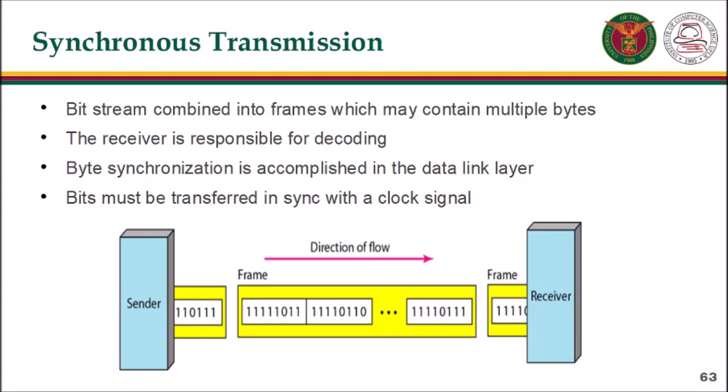Without gaps and the start and stop bits, there is no built-in mechanism to help the receiving device adjust its bit synchronization midstream. Timing becomes very important, therefore, because the accuracy of the received information is completely dependent on the ability of the receiving device to keep an accurate count of the bits as they come in.